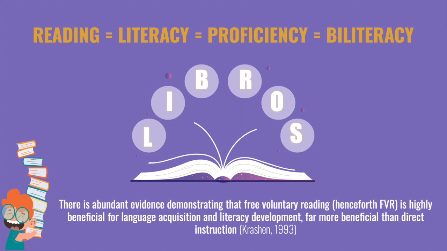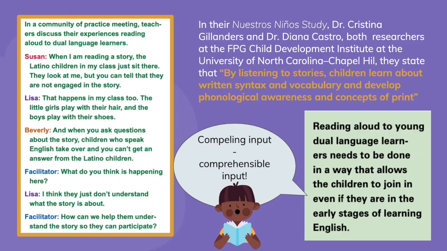And like I said, there's a lot of research out there that talks about reading, but then the implementation of how you would do reading in dual language immersion classes. I found in my research a study conducted by Dr. Gilliander and Dr. Castro. They were researchers at UNC in Chapel Hill, and they did research for migrant kids who were put in classrooms in a dual language immersion setting with no language proficiency. This was done in kindergarten and first grade.